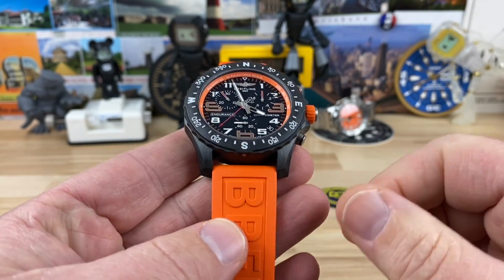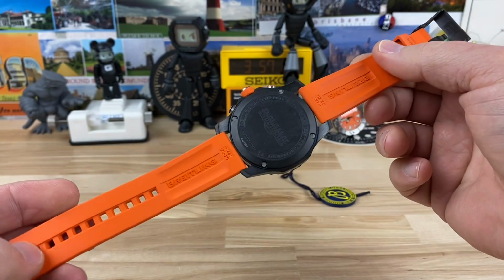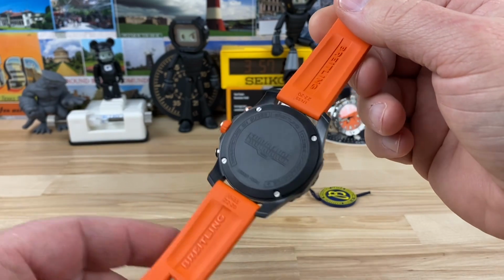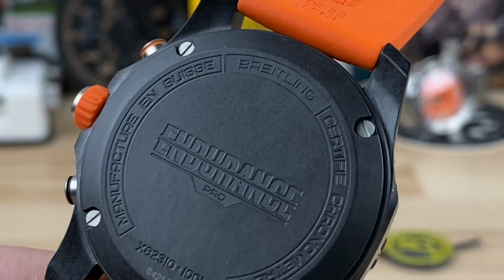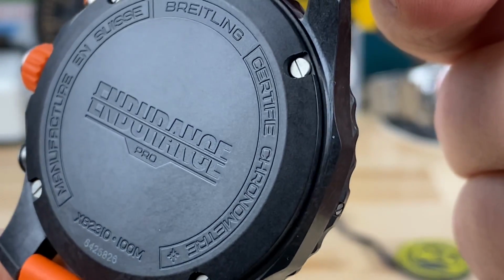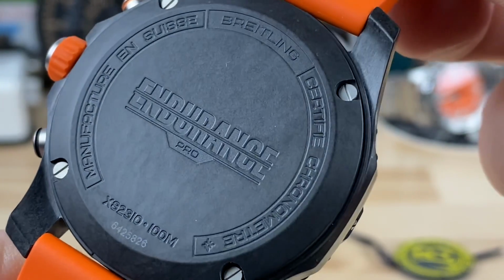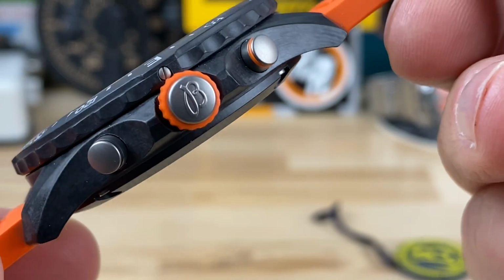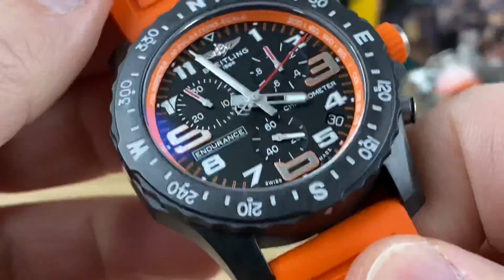22 millimeter lug width here, and that really cool Breitling labeled orange strap. Depending on what color you get, then you will have the corresponding colored strap. So you have 4 screws holding down the case back. You can see there is some information on the case back. The Endurance Pro. And you can see certified chronometer. This is a COSC quartz movement, super quartz, I should say. Signed crown. These are just regular pushers and a push-pull crown, 100-meter water resistance.